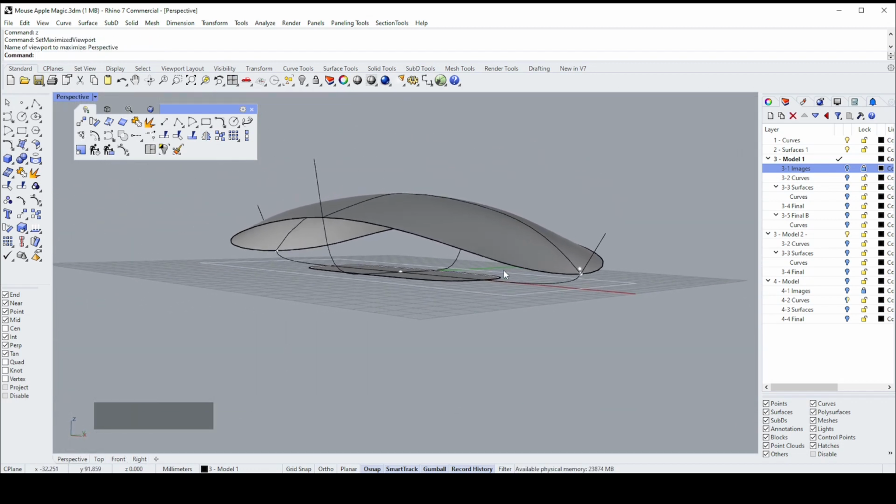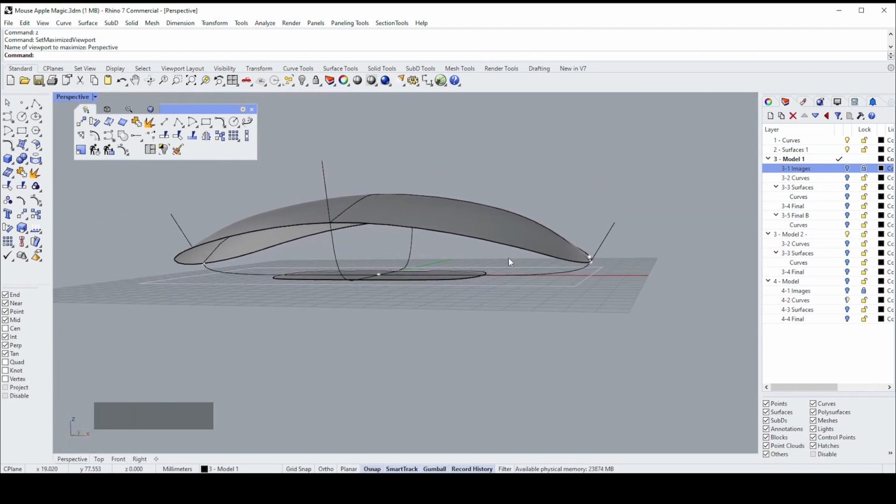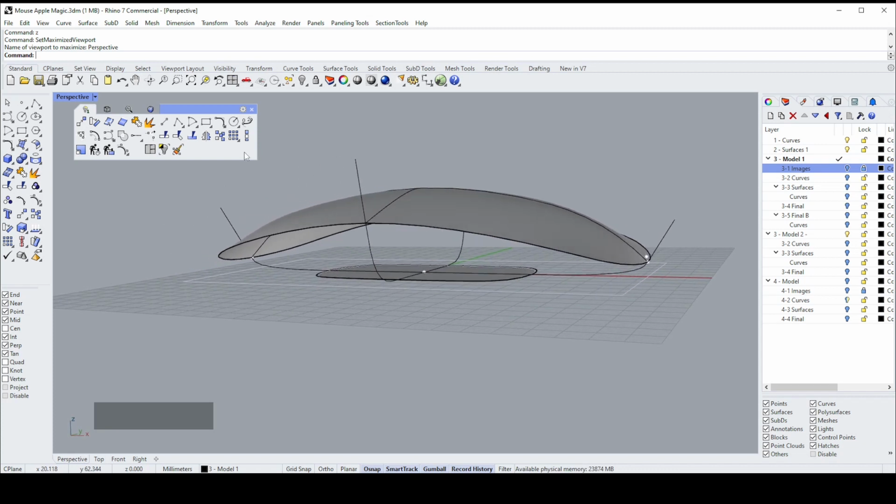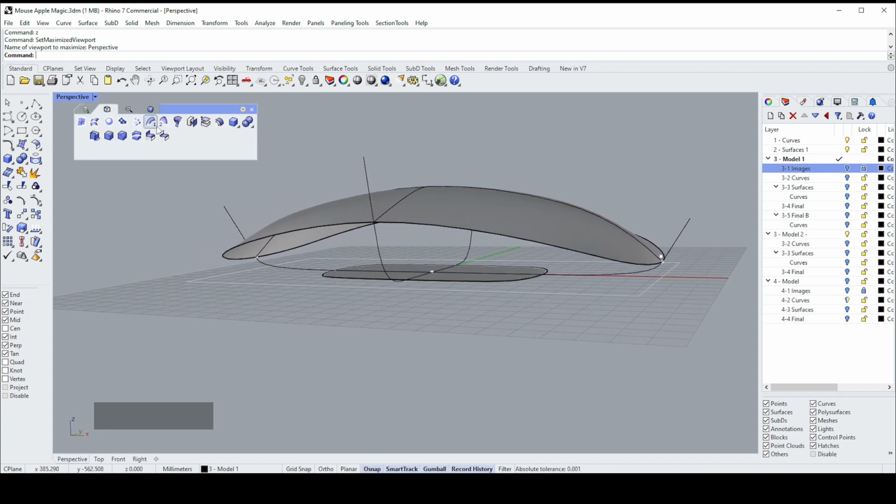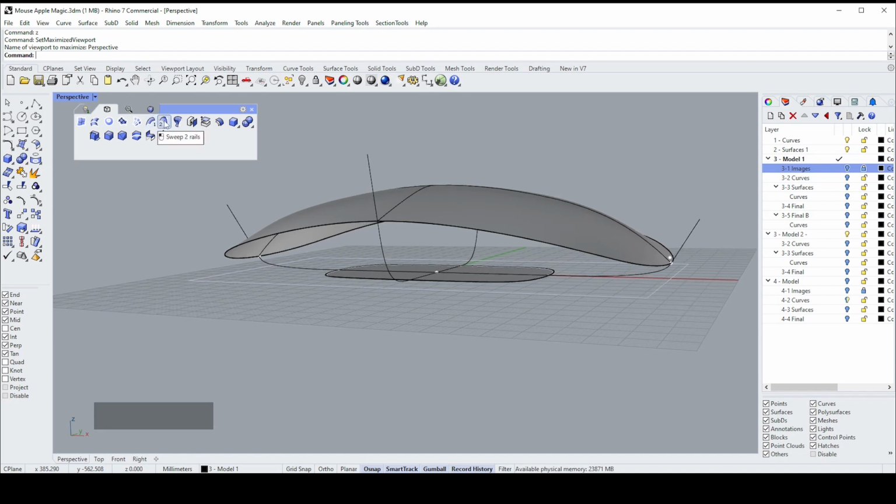There we go. So now we're ready to create the third and last surface. I will use for that this command here, sweep 2 rails. There's sweep 1 rail, in which you have a single rail and as many profiles as you want, and the sweep 2 rails, which requires 2 rails. Before I start this, in fact, let me start it. I'll show you what the little problem is.